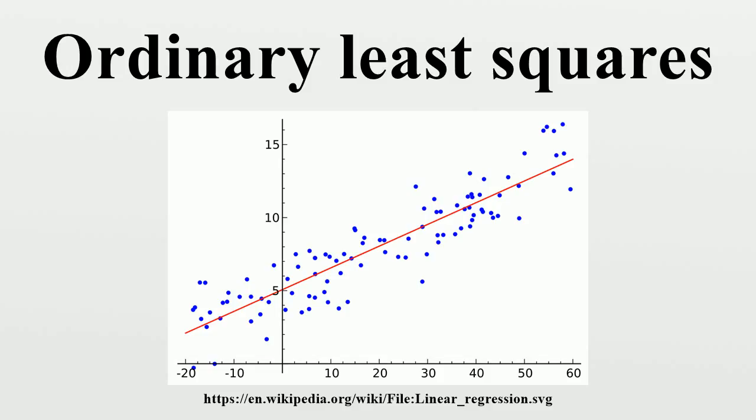The two estimators are quite similar in large samples. The first one is always unbiased, while the second is biased but minimizes the mean squared error of the estimator. In practice s squared is used more often, since it is more convenient for the hypothesis testing. The square root of s squared is called the standard error of the regression, or standard error of the equation.